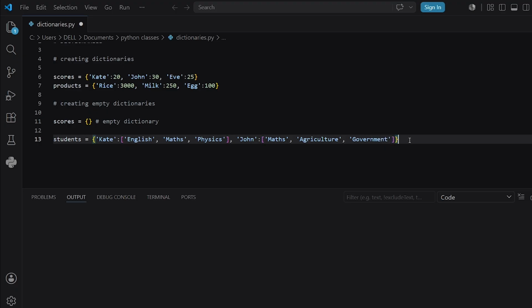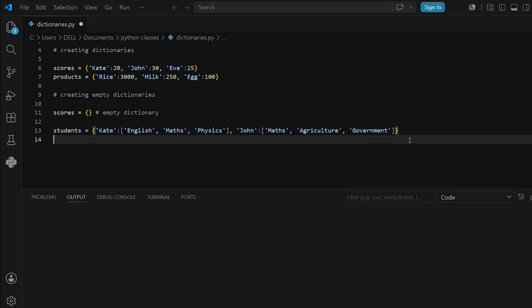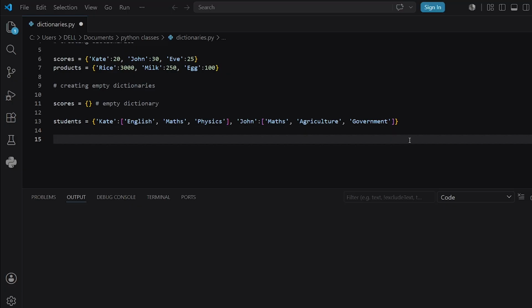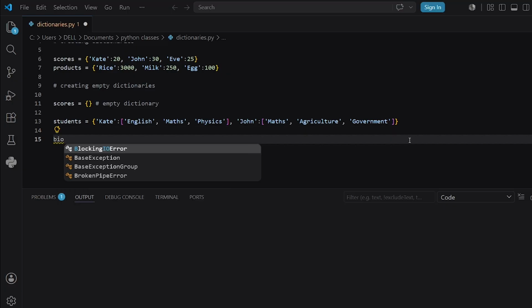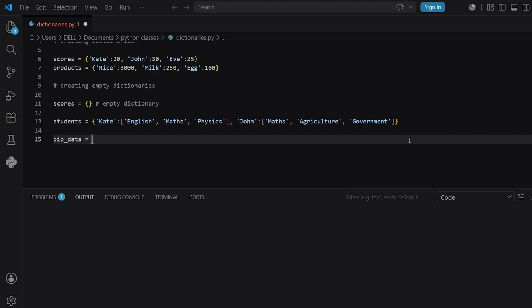Now, a dictionary can contain a dictionary. So you can have a nested dictionary, a dictionary containing other dictionaries. So I can as well have something like biodata. And here I'm going to have Steve. Here I'm going to have another dictionary.